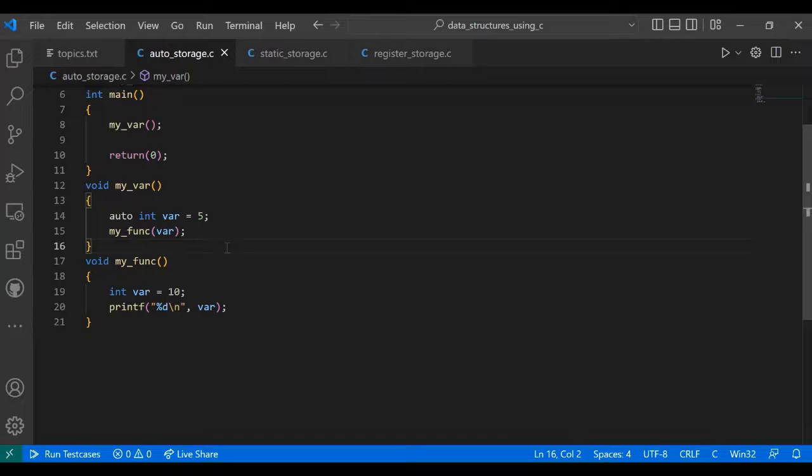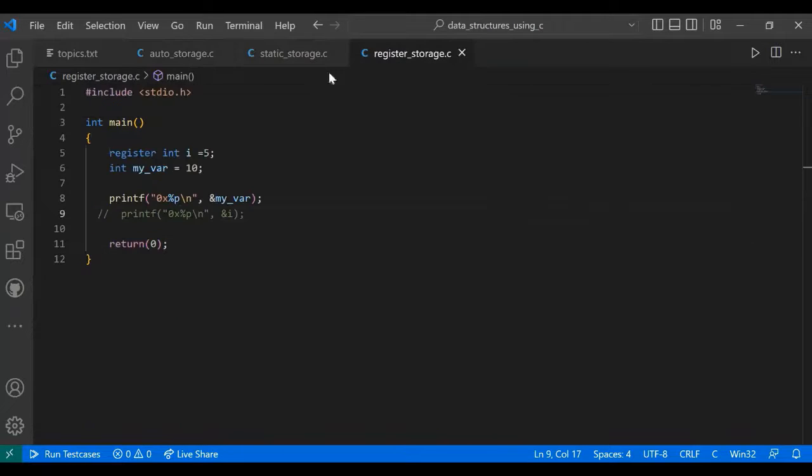Now we have register storage class. Register storage class is used to declare register variables. Register variables were supposed to be faster than local variables. For using a register variable, we use the register keyword before the data type.